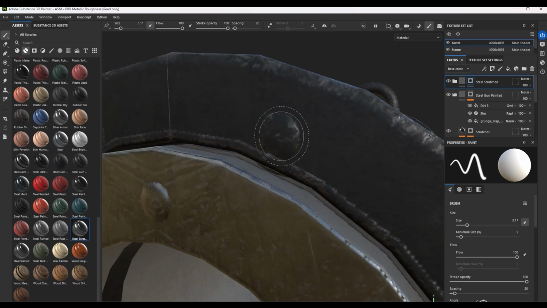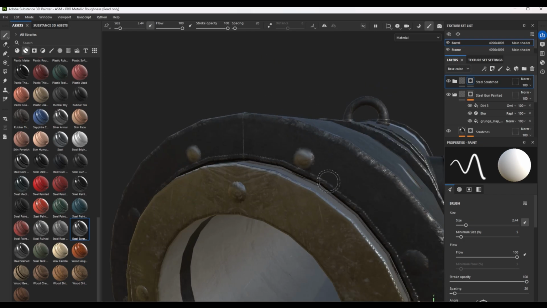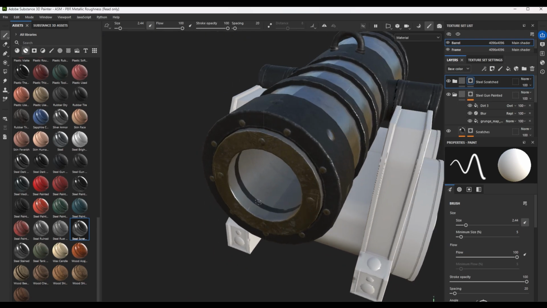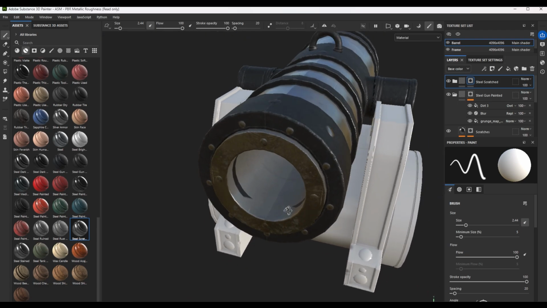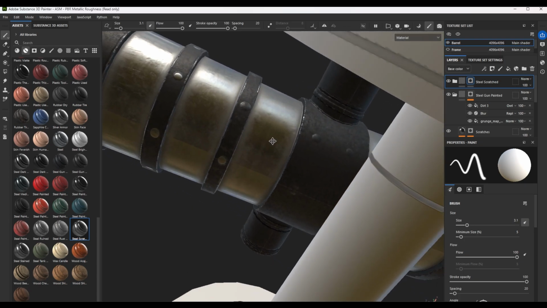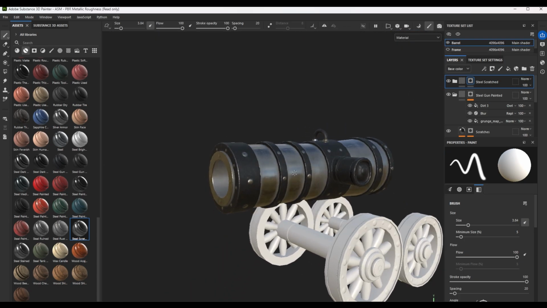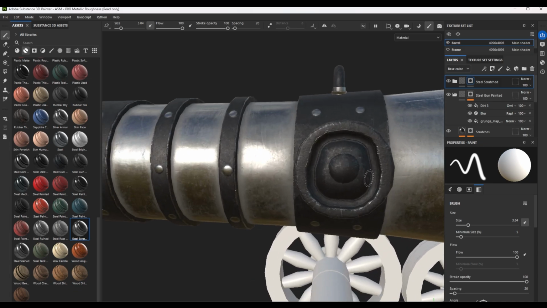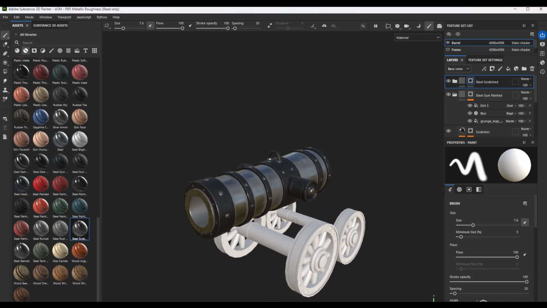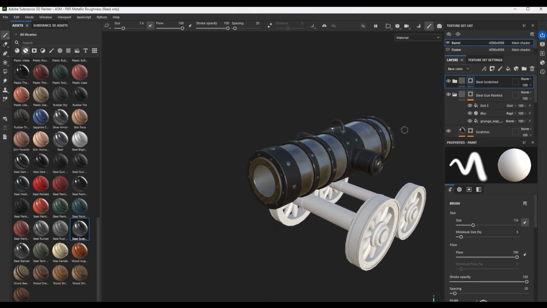That's the benefit of sharing the UVs: you only have to do all of this on one side. Okay, I don't like that ring there, so I'm just going to manually paint that out. There we go. I'm going to turn off this frame for a minute. All right, so that is the first pass at least. In fact, look, I left out all of this bit. There we go. So that is the first pass of the cannon, which looks pretty cool.